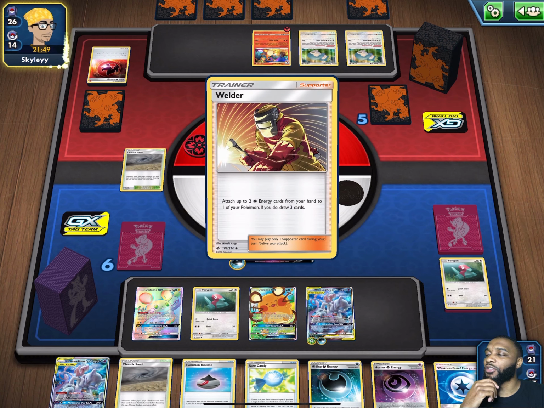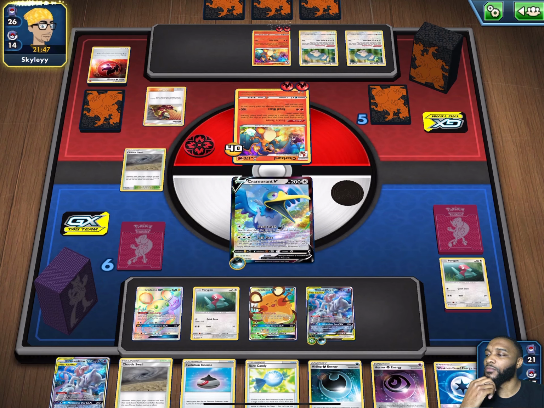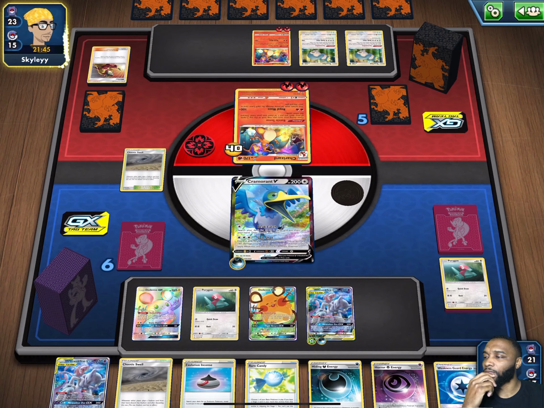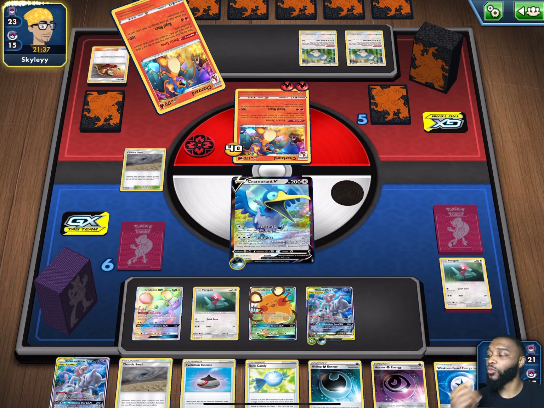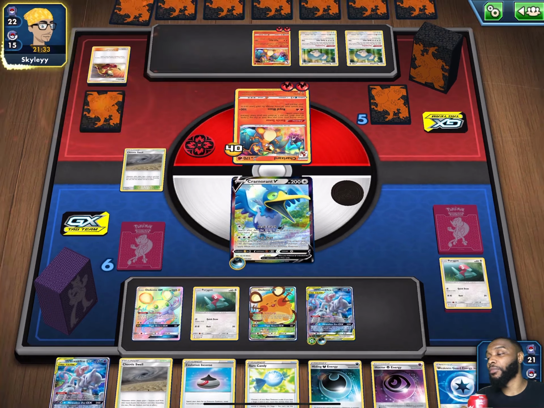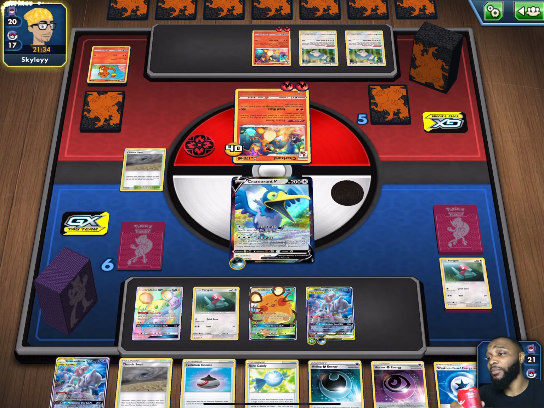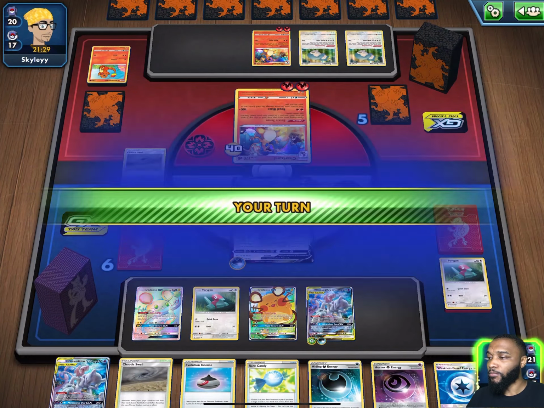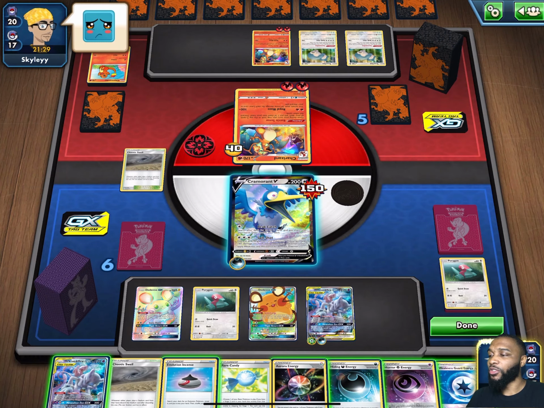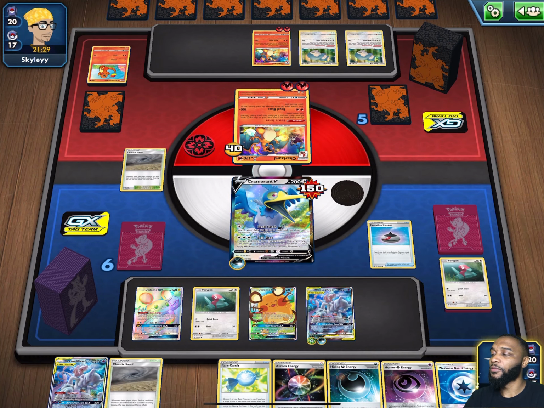How much is this Charizard doing? It's a good deck. It's a good one prize deck. Strong. Taking one prize at a time. I mean, it's a good deck. That Charizard is powerful. Alright, we survived the hit. Perfect.